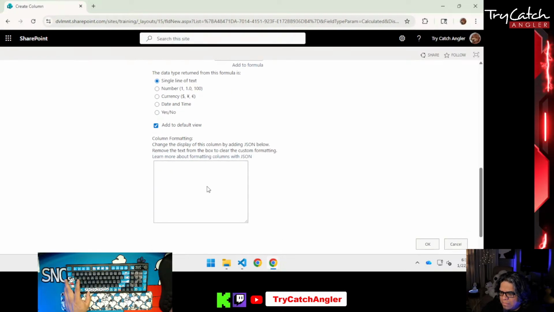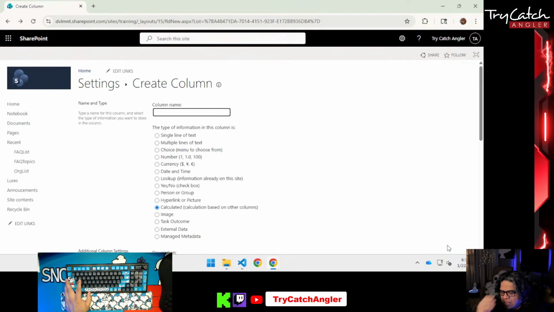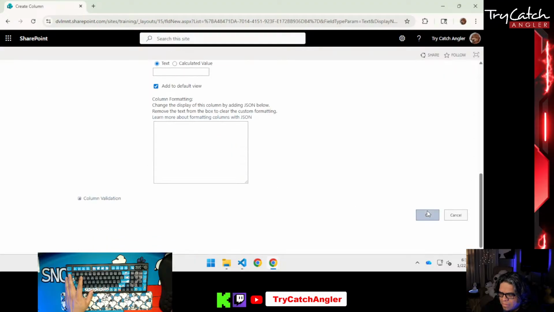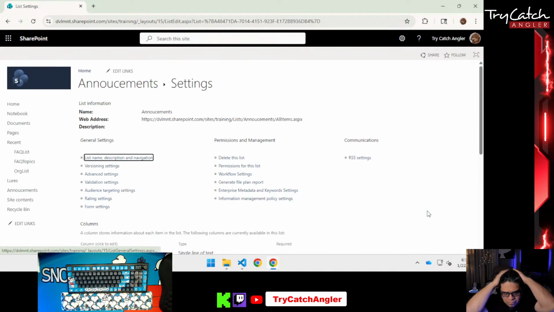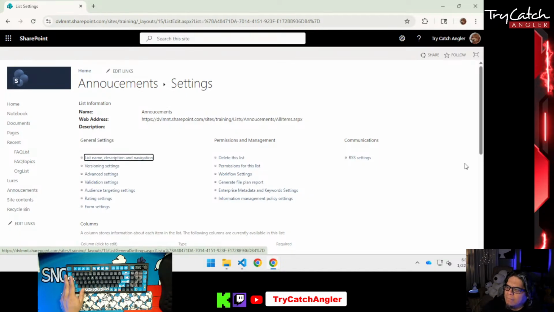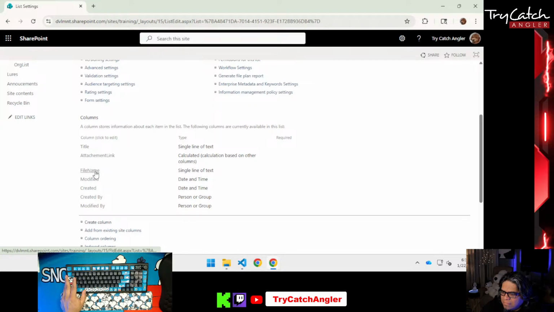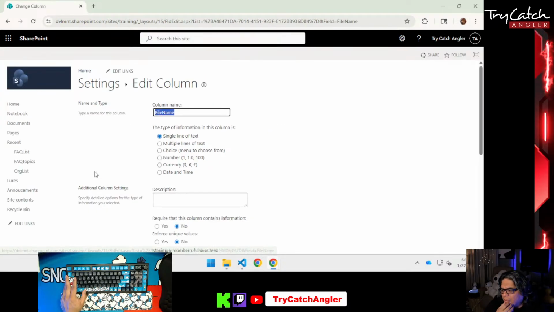I figured you couldn't do that. So we're going to cancel that. So you're going to create a single line of text called file name. Okay. All right, so now file name is there, and you can create a Power Automate flow that will automatically generate this file name.